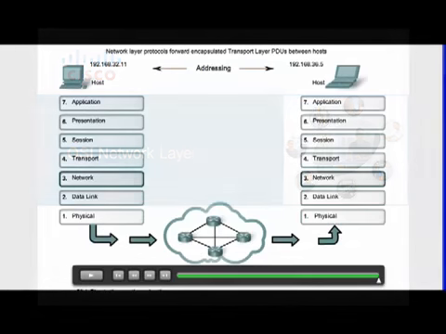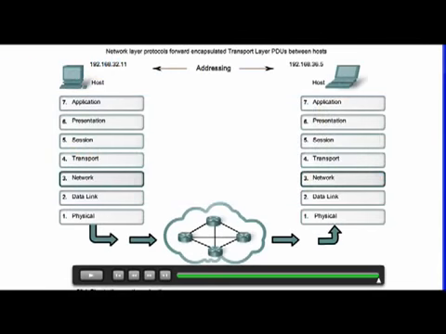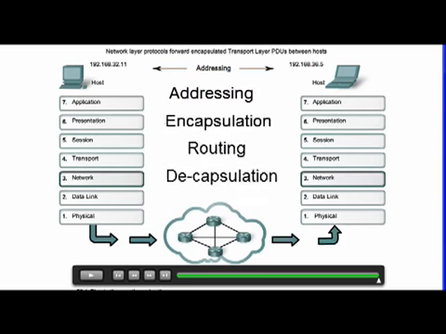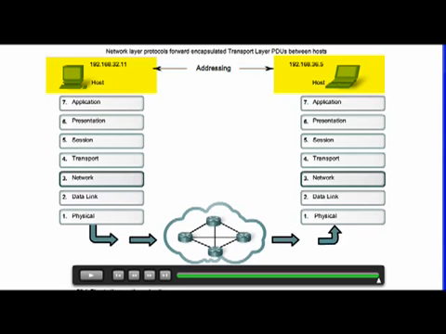The network layer, or OSI Layer 3, provides services for the exchange of data over the network between end devices. Layer 3 uses 4 basic processes: addressing, encapsulation, routing, and decapsulation. First, the network layer must provide a mechanism for addressing these end devices. If data are to be directed to an end device, that device must have a unique address. Second, the network layer must provide encapsulation.